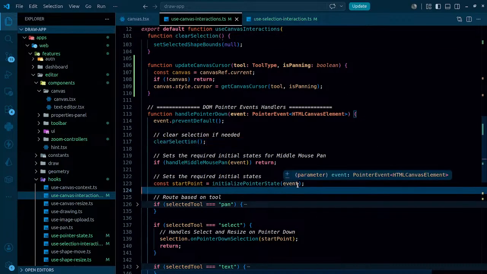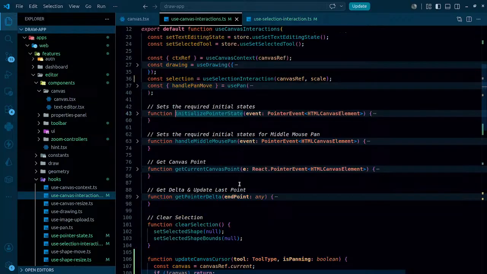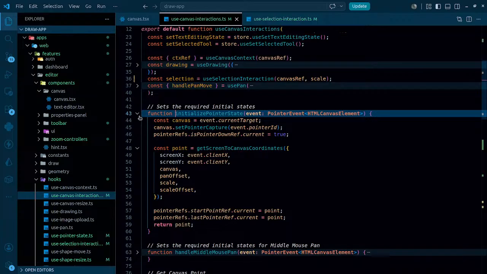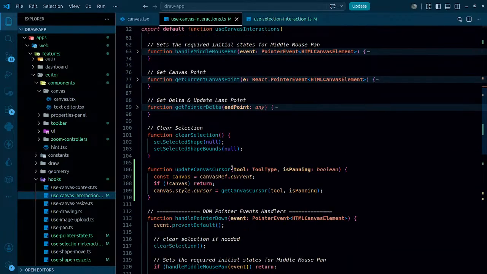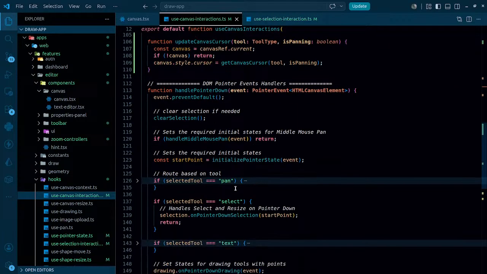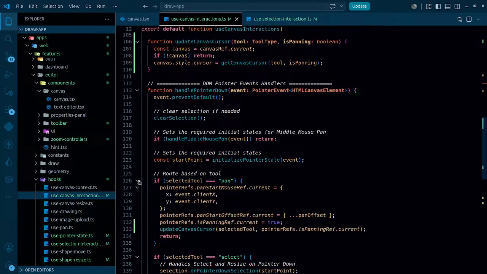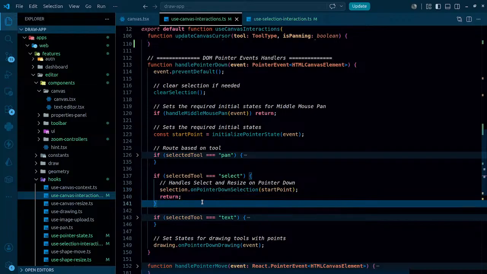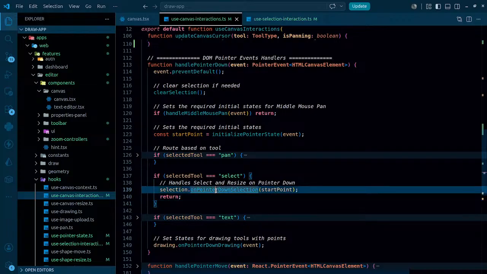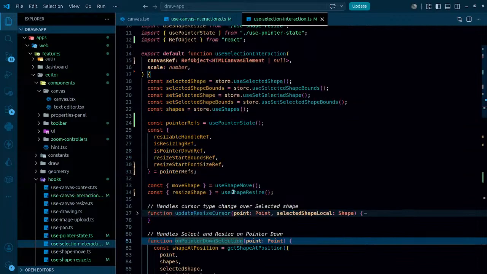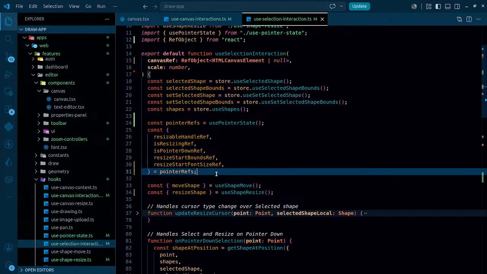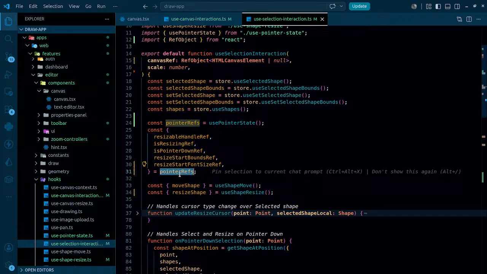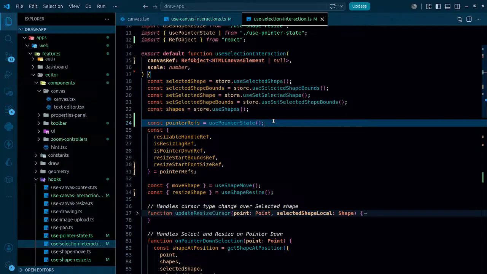Do we need to initialize it just right here? So no need to worry about this. It will automatically use the pointers ref. No worries. And pen, no worries as such as well. Pointer down selection. Is this, first of all, this is the mistake.